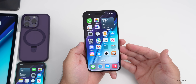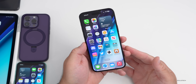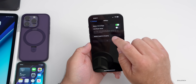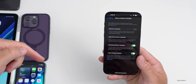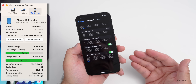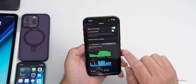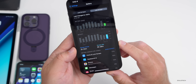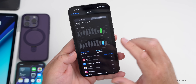You can still report issues in Feedback, so make sure you do that. Other than that, I've had no issues so far. My current battery life: going into Settings, then Battery, Battery Health and Charging — I'm at 97% capacity. Using Coconut Battery, a free Mac app outside the App Store, today I've had 2 hours and 22 minutes of screen-on time, 8 hours and 28 minutes of screen idle time, and used about 35% of my battery.